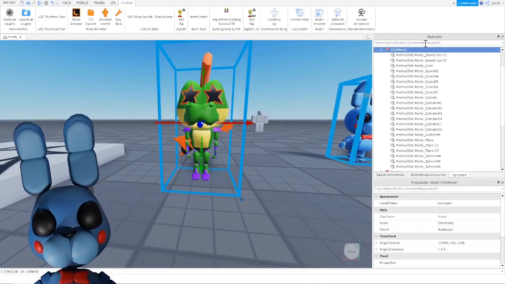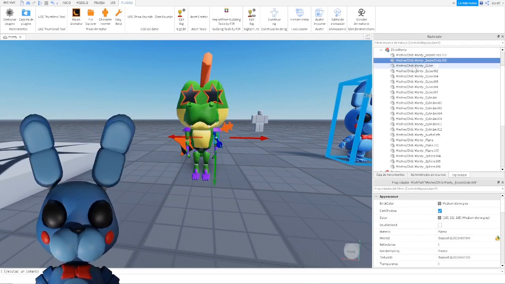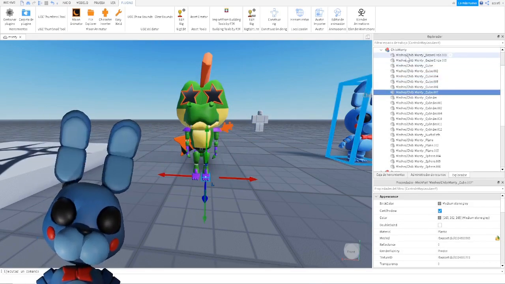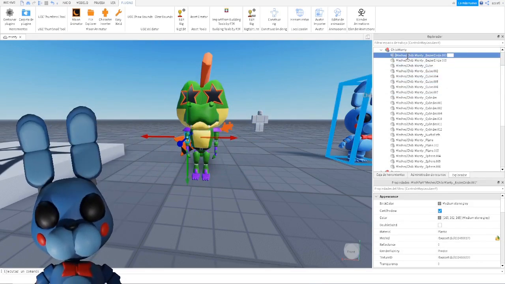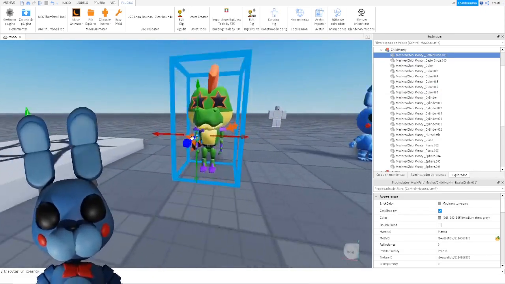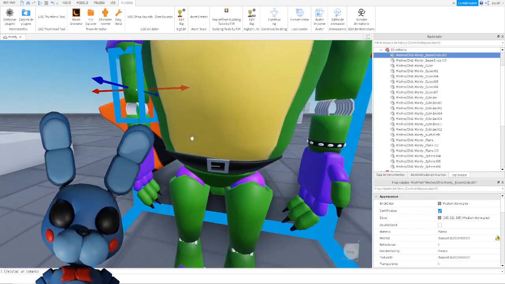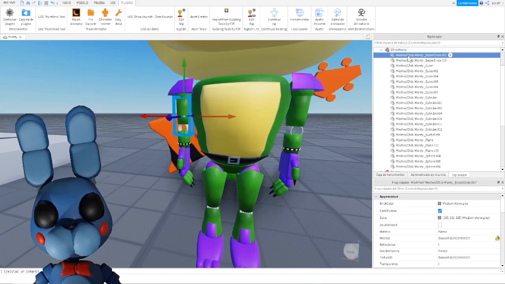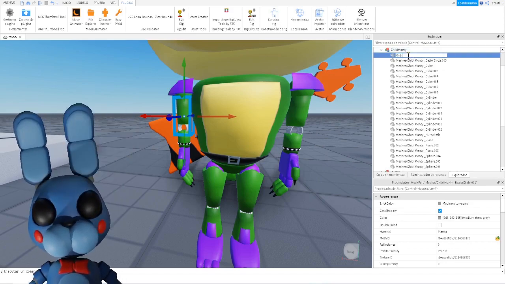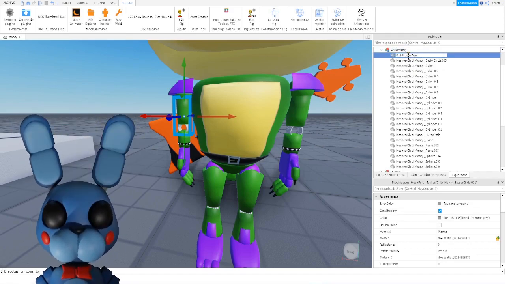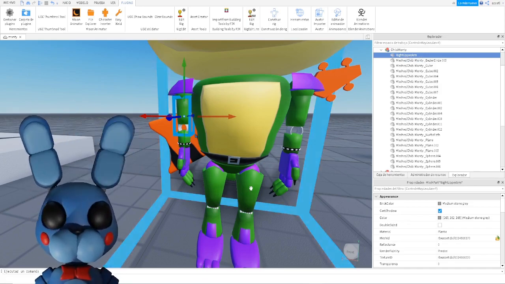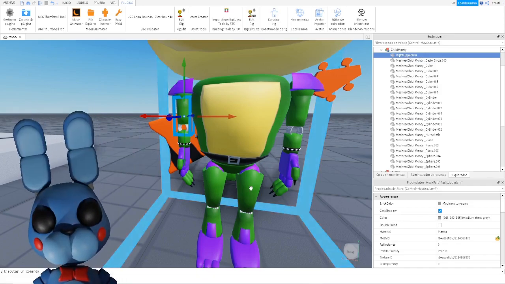Okay, I'm going to start renaming. I'm going to start renaming little by little. Okay, so that's it. You just place here and then you start renaming. For example, in this case, this piece, this is the right upper arm for the character, and that's it. And then I continue with this renaming and renaming.